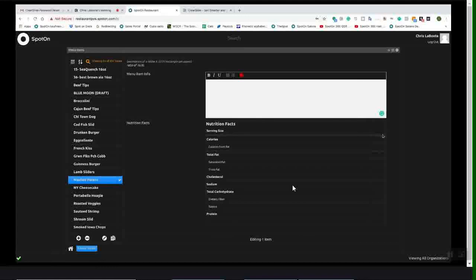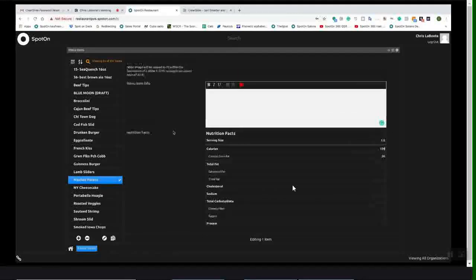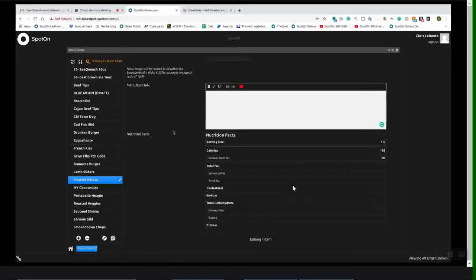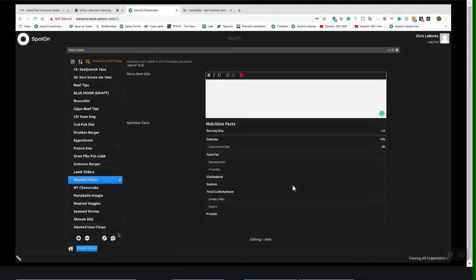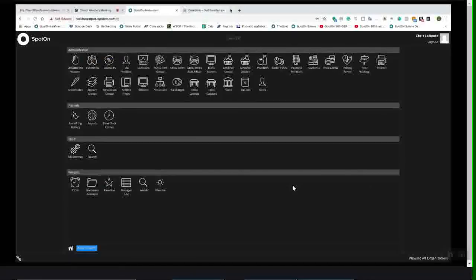So serving size 1.5, calories, fat is going to be 30, and the calories overall is going to be 170, right? And this will actually pop up into the front of the house, so if people are that particular, they want to, hey, how many calories are in this, they can go to the point of sale or they can use the handheld tablets if they like and just kind of pull up this information on the fly, right? Now that this information is already in here, I don't have to save it. It already saves it. I can go back to my home screen, call it a day. Nice. Okay? Pretty easy.